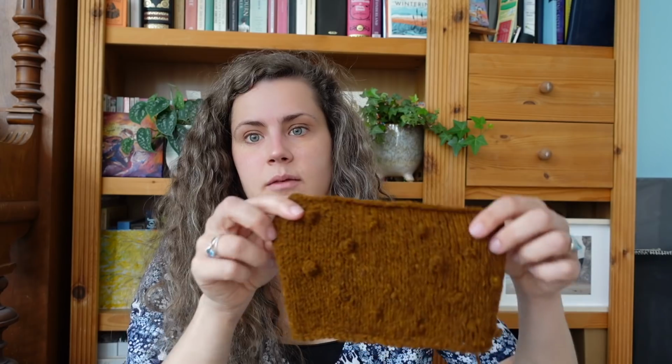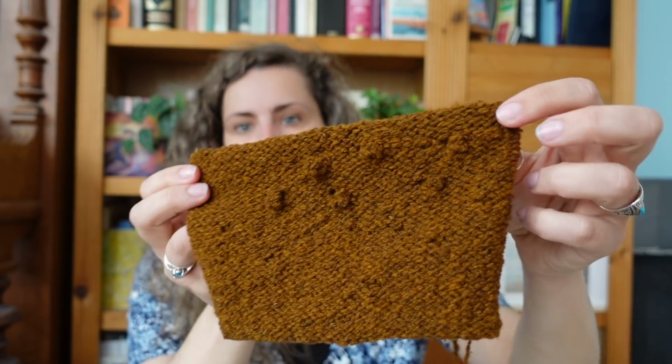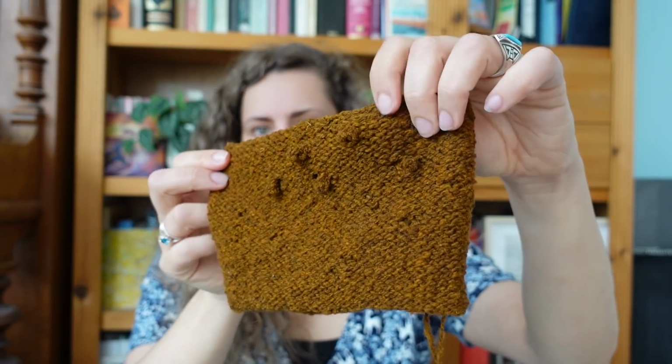I made quite a big swatch because I also wanted to practice the baubles, which I did quite a lot. So I started with baubles on the knit side, but this sweater is basically knit inside out, and then the outside is the purl side with the baubles. So I kind of forgot that. So first I made all these baubles on the knit side, and these are the baubles that are prescribed in the pattern, but I thought they were too big. So then I tried a 3-stitch, but then I realized that it was all on the knit side, so I had to practice on the purl side. So this is the purl side, and then in the end I went for these baubles, which are 3-stitch baubles. I also did the 5-stitch, but it just kind of turned out wonky, and I don't mind them being quite small because it's just a little detail all over. Yeah, pretty happy with it.